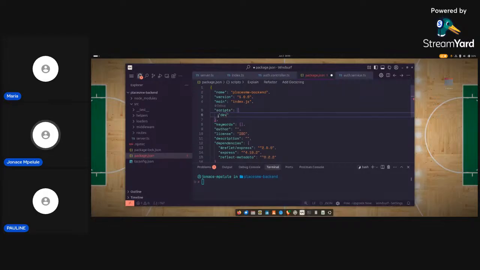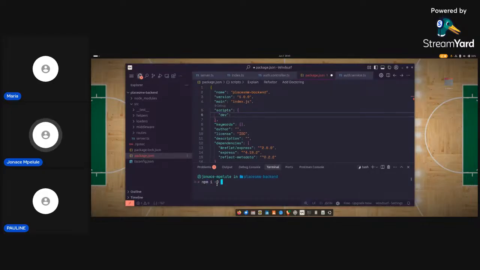Let's say we have a script here called dev, right? Notice for us to run the code here, we were saying npx ts-node whatever. Let's install ts-node as a development dependency.